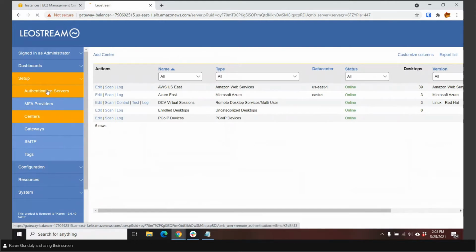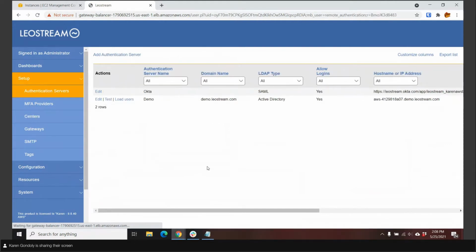The other thing I want to point out is authentication. It's very important that once you have these environments that you authenticate users and then only allow, obviously, authenticated users to have access to it. And what I'm actually going to show you as part of this demo when we look at the end user experience is logging in with Okta in my case. But basically, I'm going to use our corporate identity provider and use the SAML protocol to have the IDP, Okta, after it authenticates me, redirect me into Leostream.